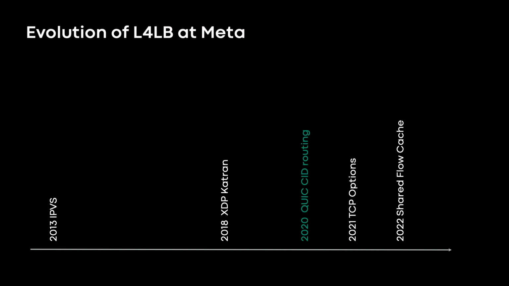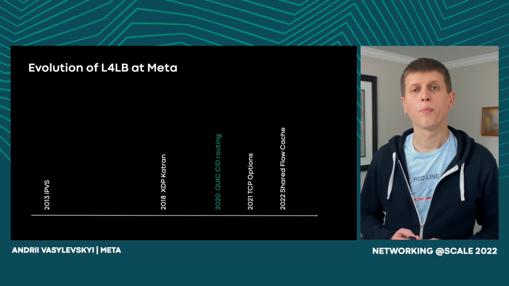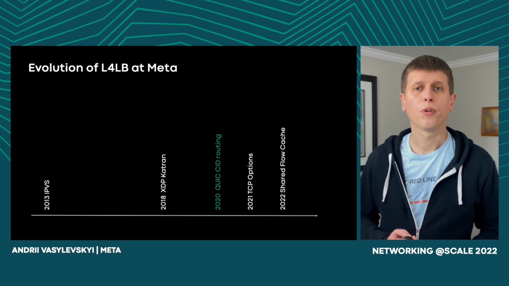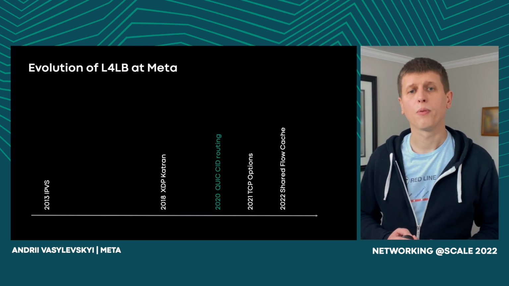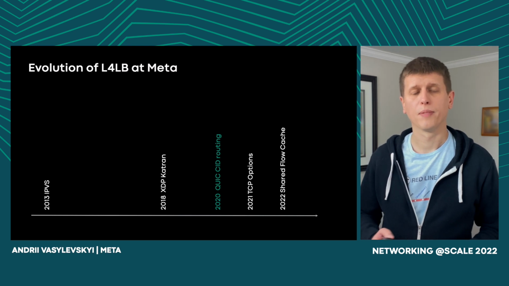Hello, everybody. I'm Andrii. I'm a software developer on the traffic team. For the last 5 years, I've been working on various load balancers here at Meta. So, as Aman described, our load balancer, while it's not perfect, worked really well for us for many years. We started to use it back in 2013, and since then it served us quite a lot of traffic. The important part in the development happened in 2018 when we migrated our implementation from IPVS to the XDP-based Katran.